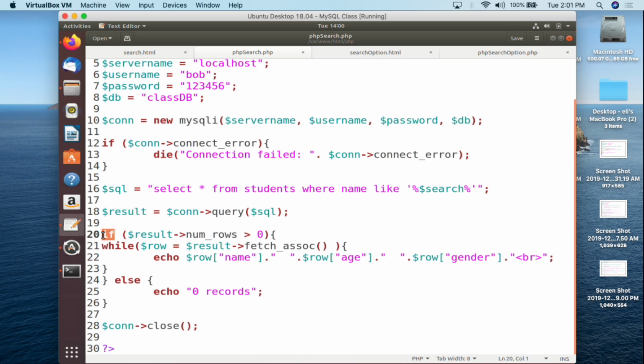So if result, number of rows, is greater than 0, so basically if when you plug this in, you get more than 0 results, then you go through a simple while loop. While $row equals $result, fetch assoc.